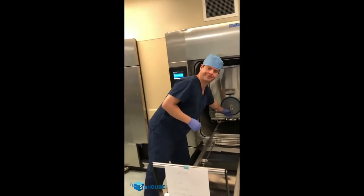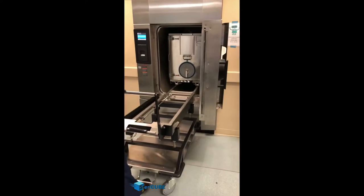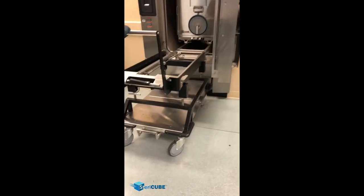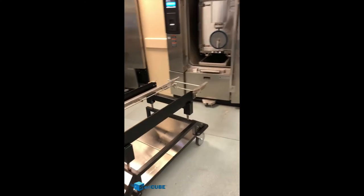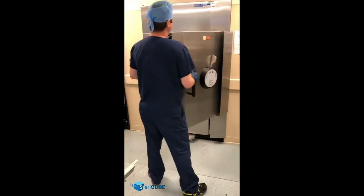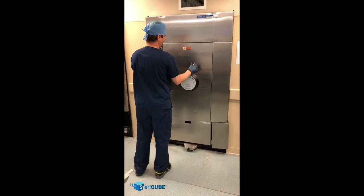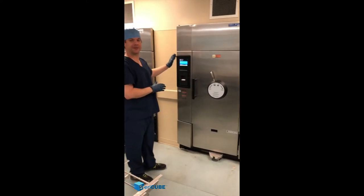Once you have your test pack in place, we're ready to load it into the sterilizer. We're locked in place so the cart won't move. Take the squeeze handle, squeeze this button, push it down — that unlocks the cube so that you can glide right into the sterilizer. Then you want to make sure you position your test pack over the drain. Release the brake, pull and release so the forks come up and remove the cart. Come over, shut the autoclave door and lock it, then begin your cycle to sterilize the contents.